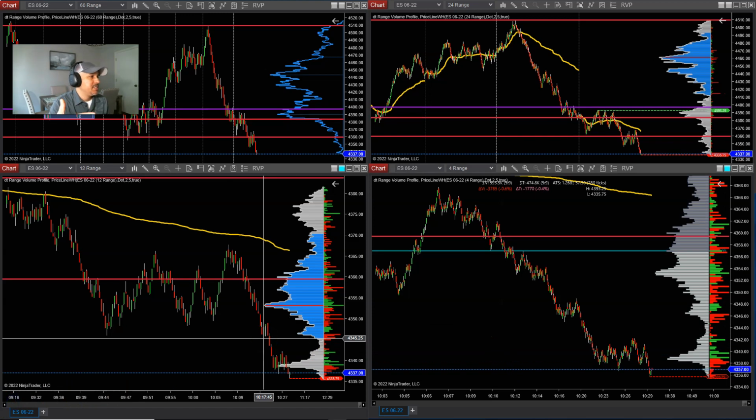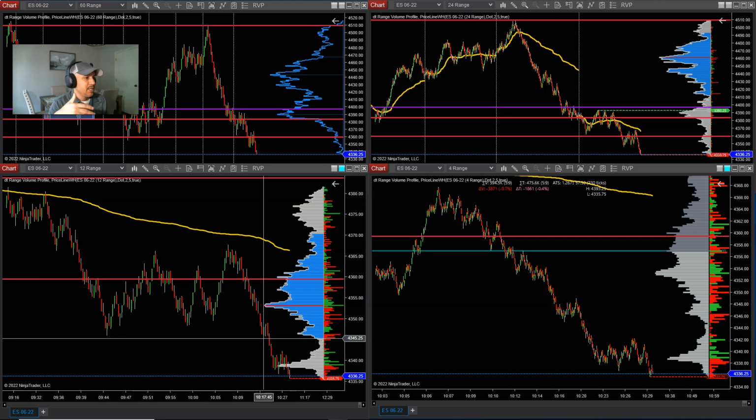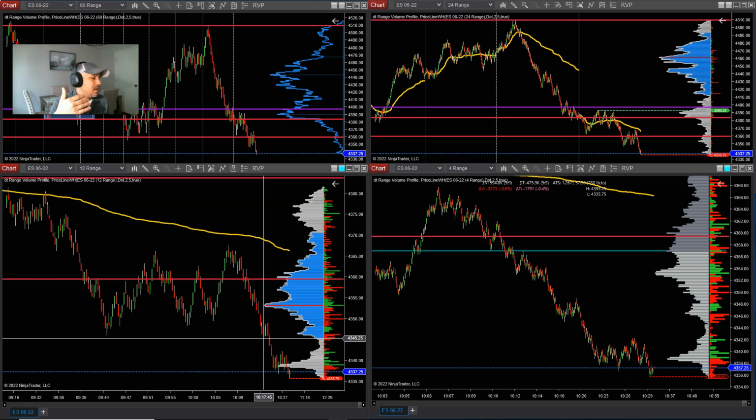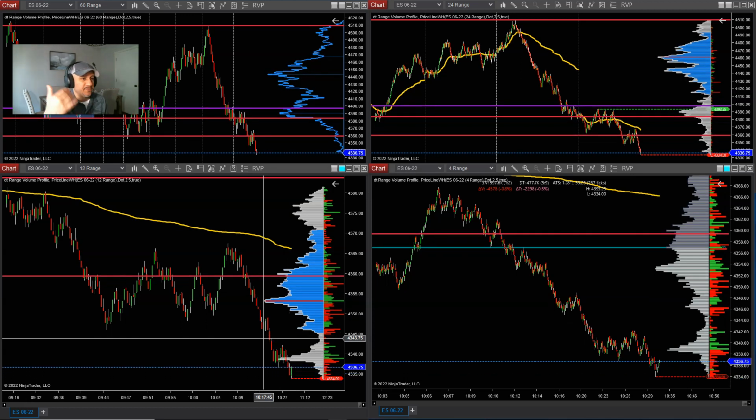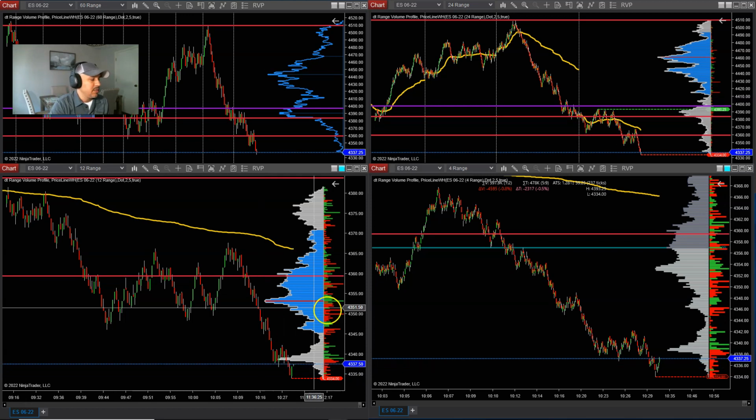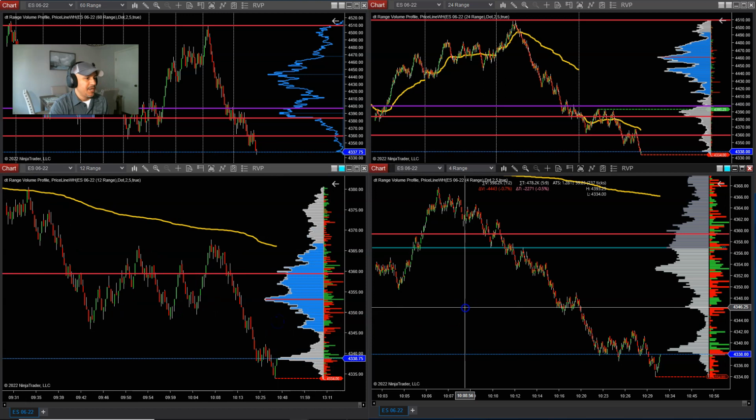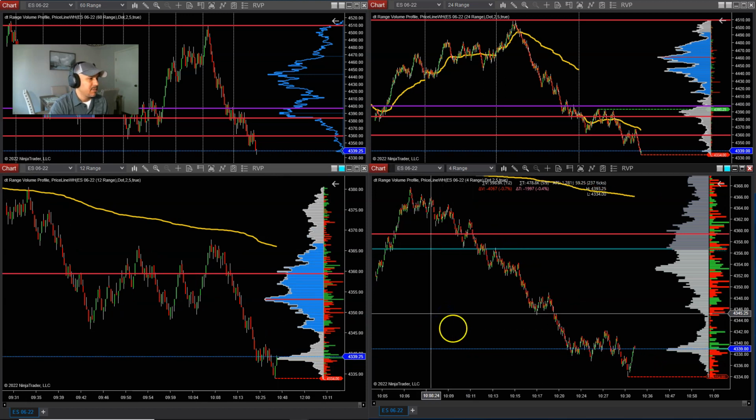So the strategy that I use each day is, like I said earlier, I start from a higher time frame and see if price is in a supply or demand zone, and then I scale down to my lower time frame, which is my anchor chart, the 12 range. I start looking for price to reject or break structure. If it's in a demand zone off the 60 range chart, I can see price react off of that area on the 12 range chart, start breaking structure to the upside, look for the pullback, look for the rejection, and go long. It's a simple strategy. I don't have a lot of indicators. I'm very simplistic in my style of trading.